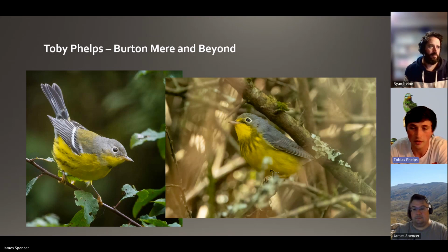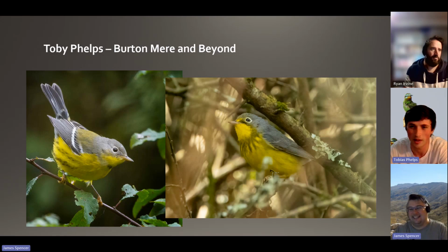Burton Mere obviously is an RSPB reserve. It's a really, really good RSPB reserve. Loads of nice wader scrapes and nice selections. There's a little patch of woodland as well. Quite a lot of herons and egrets breed at Burton Mere. Decent patches of willows and a nice little spot called Burton Point, which isn't much of a point, but it sticks out a bit. There are trees and a few bushes around there which do hold migrants. And there's just fields, and then Shotwick Lake is a freshwater lake that has quite a lot of ducks in the winter. So there's plenty to go at there.